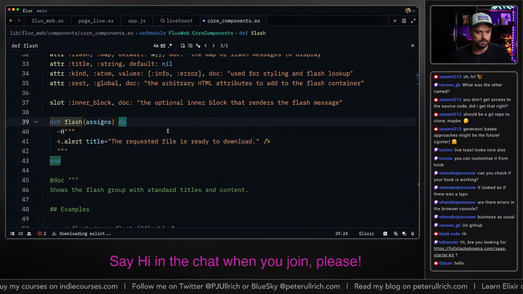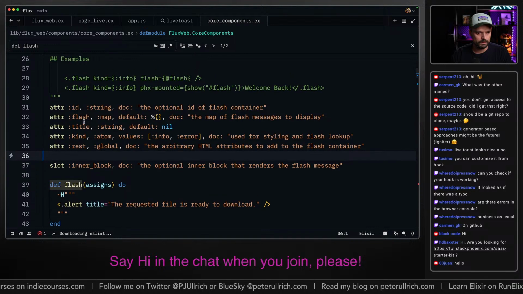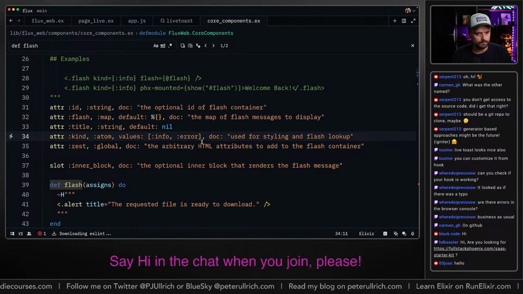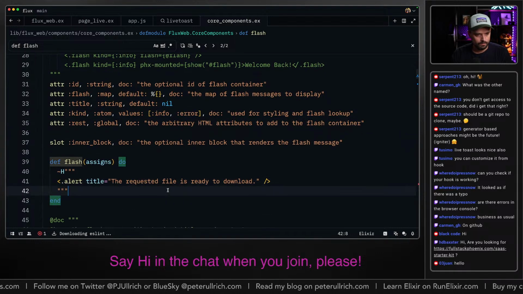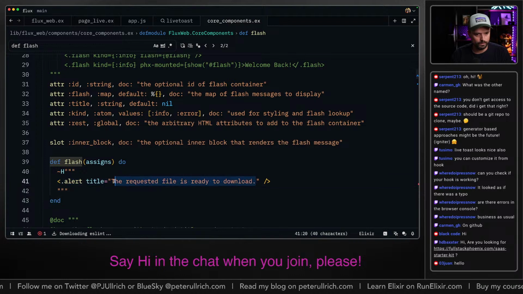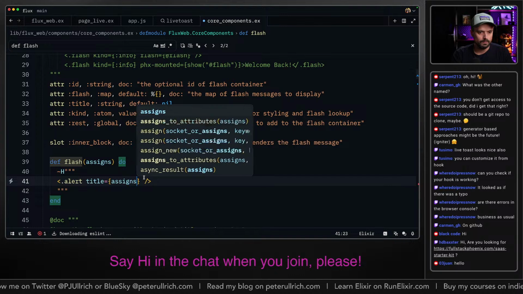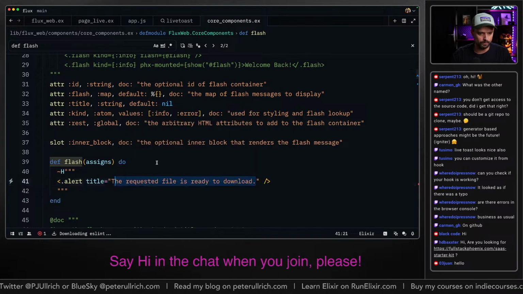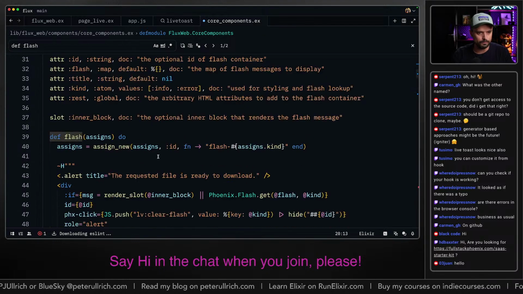Also this can go. And I want the flash title, kind info, error used for styling and flash. We only need to replace the title. Maybe I shouldn't have removed the whole code, then we could just have copy pasted it. All right, no, use Fluxon, that's correct.